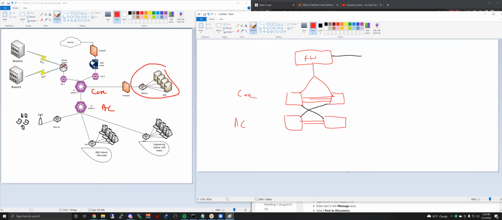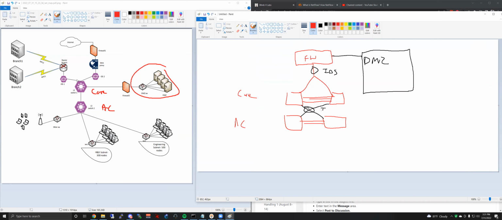This is where we need our DMZ. And then we're going to scratch this. We're going to put the IDS here, that way we can have visibility internally, and then we're also going to have an IDS here.